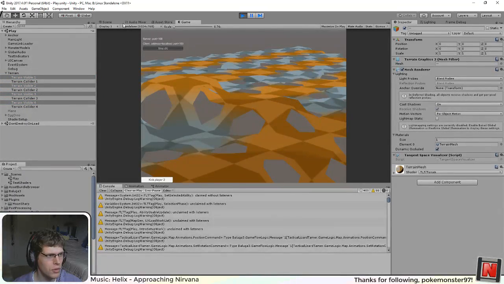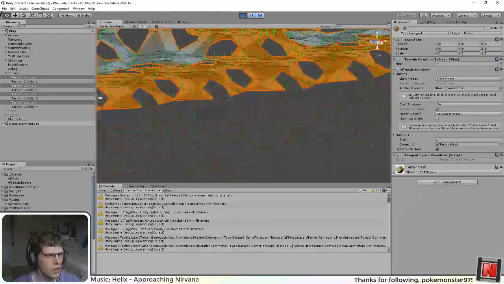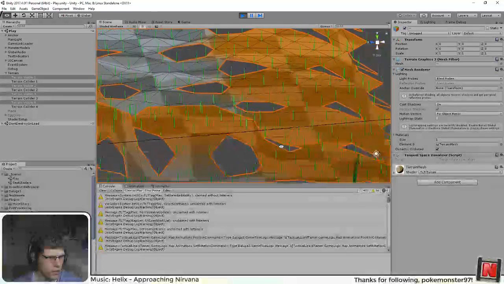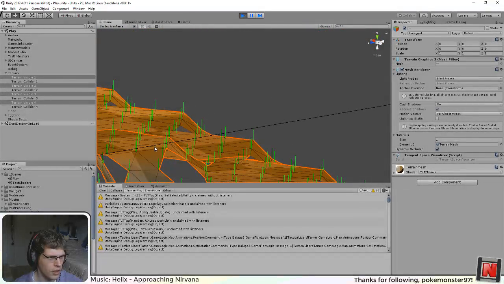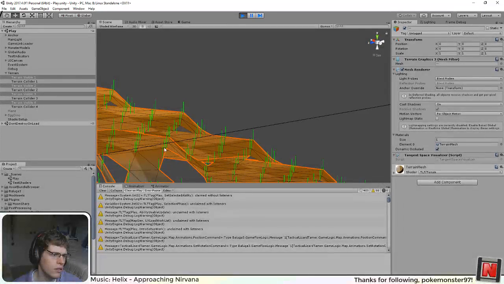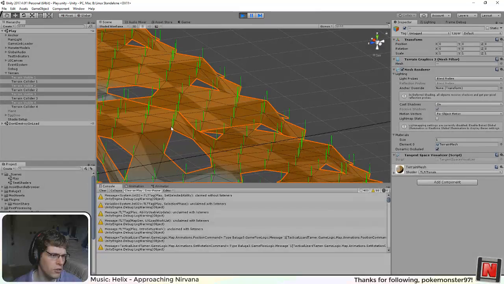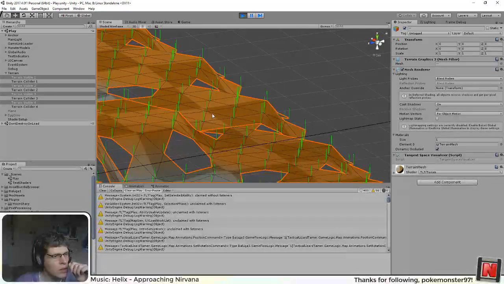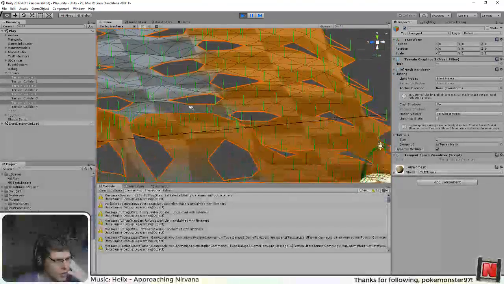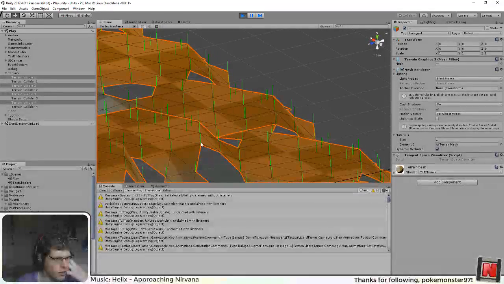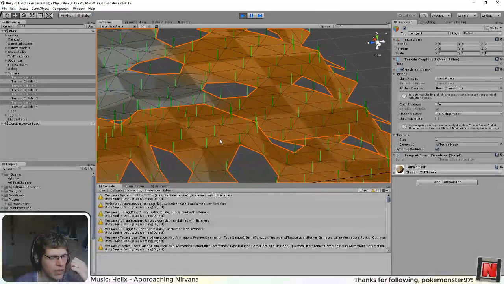Let's make sure that's true. Yeah, so right here, these normals should be pointing outwards like that, and these normals should probably be, like, there should be two green lines pointing out from this, one up and then one that way. Well, no, I won't want to do that because then there'd be a seam right there, so it'll need to be smoothed. Okay, so how do I want to handle this?